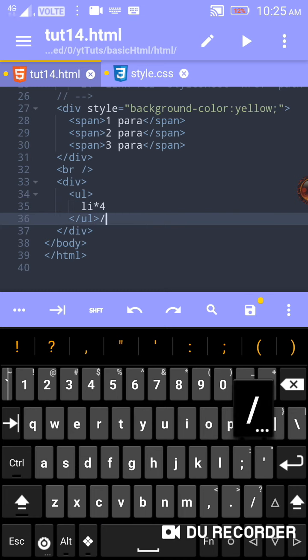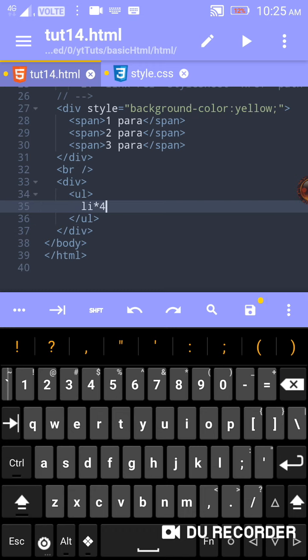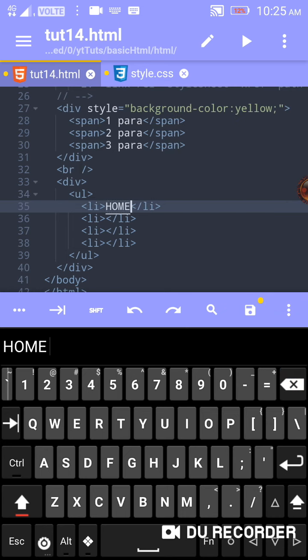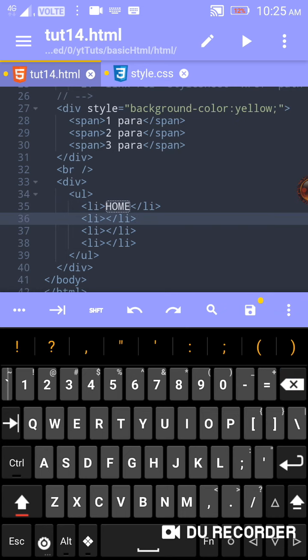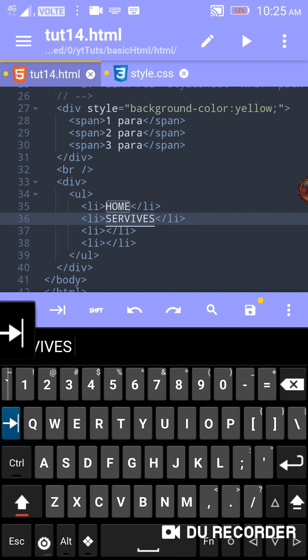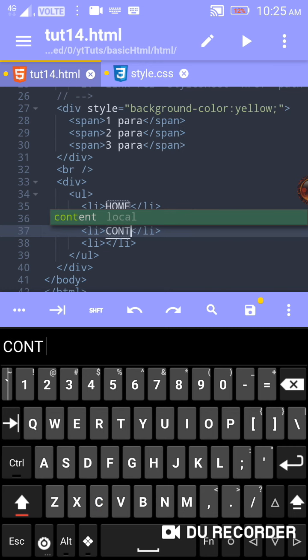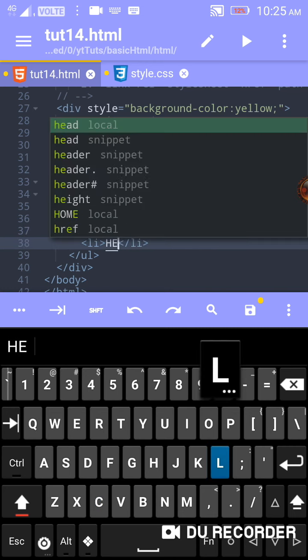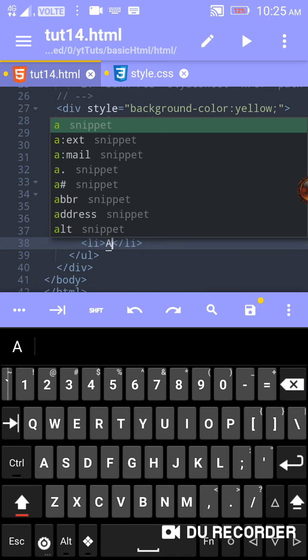Why is it not working? Just tab. Now here I'm going to think it is a navbar, so I'm just writing home, services, then contact, help, about.